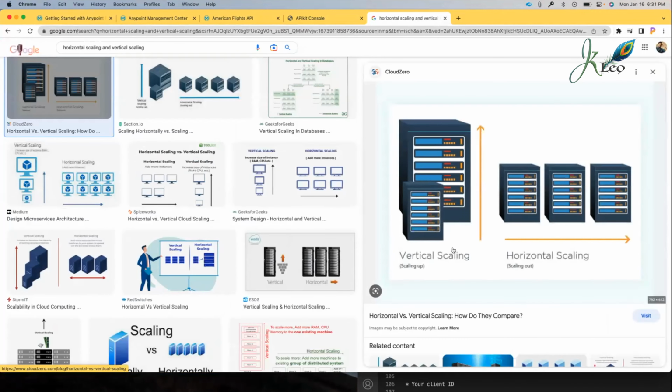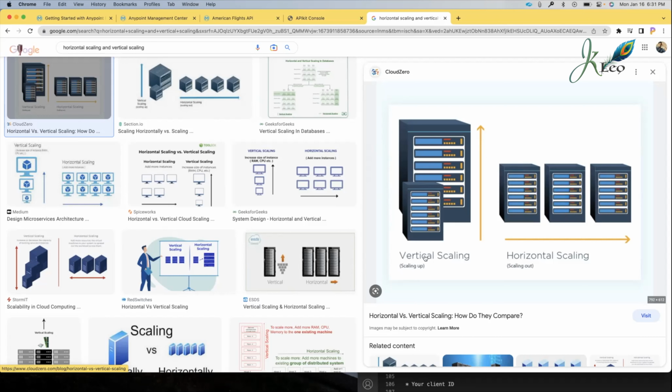So if you see here, vertical scaling means there is one server but increased RAM capacity and all. When it comes to horizontal scaling, there are multiple workers with the same configurations. Imagine this first computer here has 1 GB of RAM and 1 TB of hard disk. So if someone talks about horizontal scaling, it means they want the same 1 TB of hard disk and 1 GB of RAM across multiple servers, different machines.